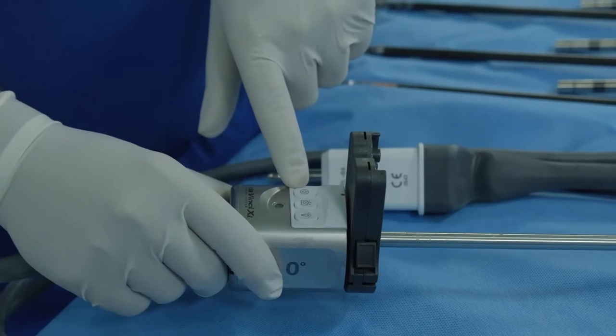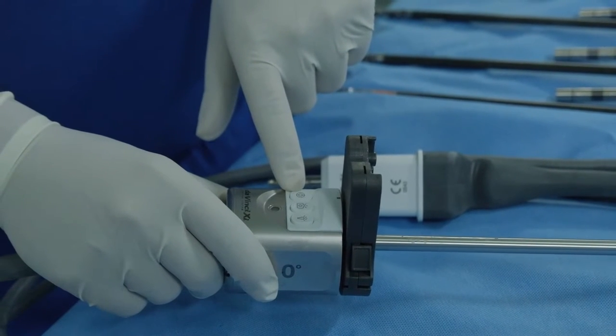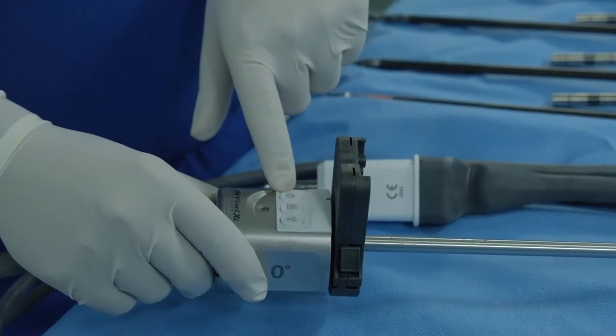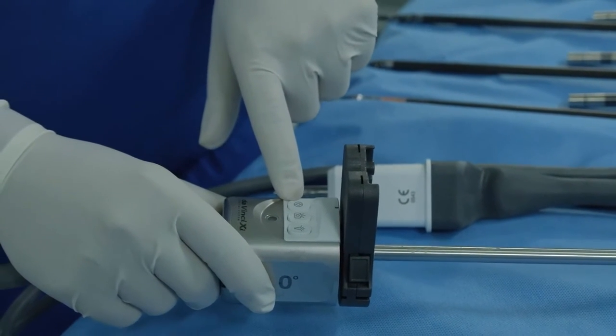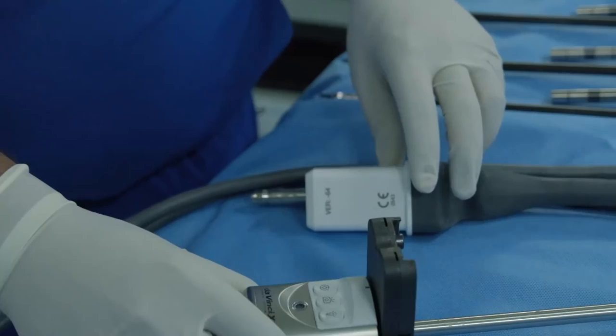This is the targeting button, which is used to target while docking. And this is what we are going to see when we dock our patient cart.